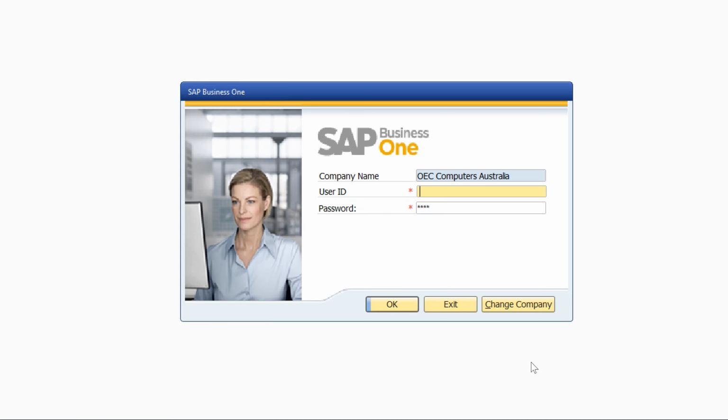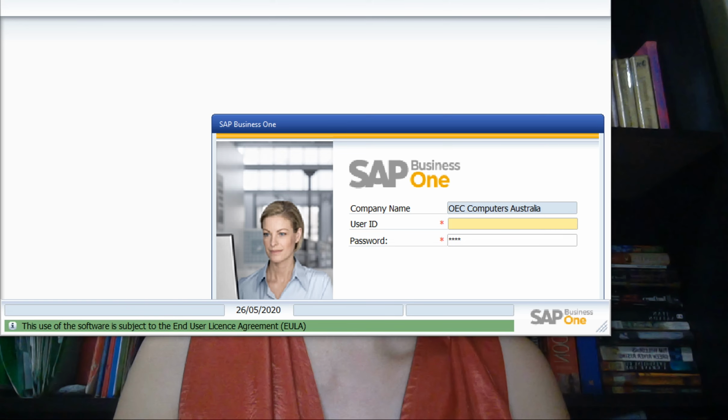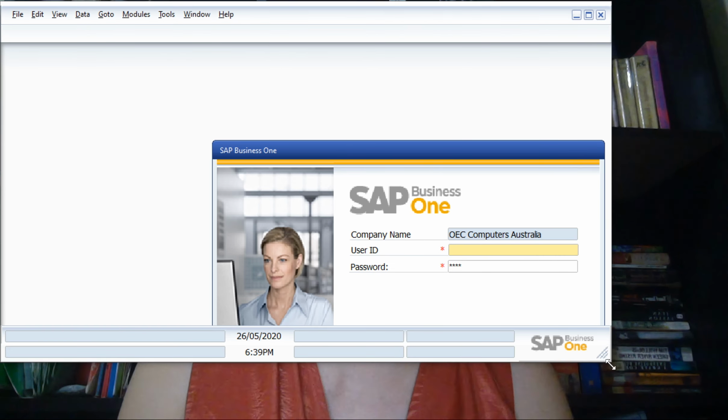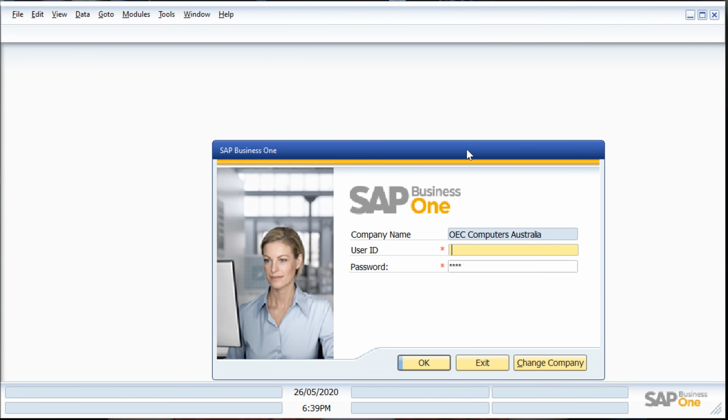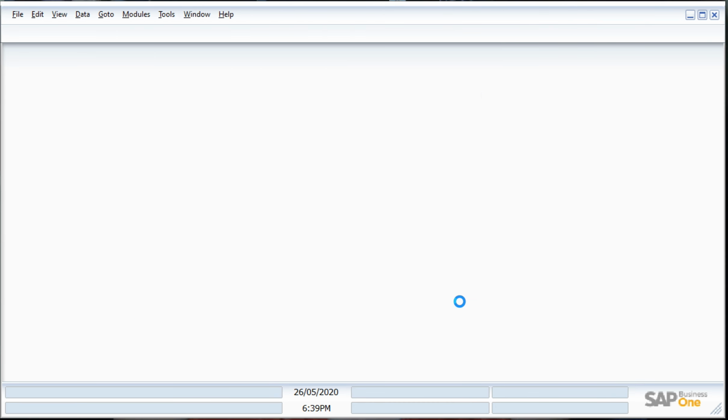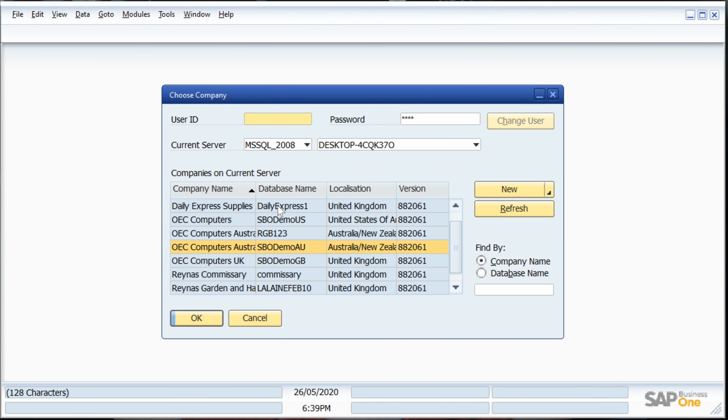And so I'll be opening to you my SAP Business One. I'll just fit this in my screen. Alright, I'll click on change company for me to be able to see the companies that are maintained here. One company corresponds to one database. And the database is actually connected to this application or system, SAP Business One.